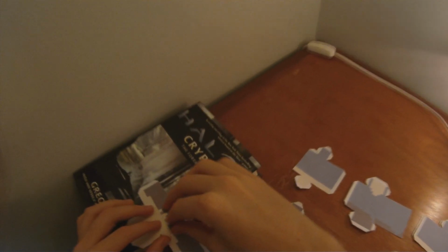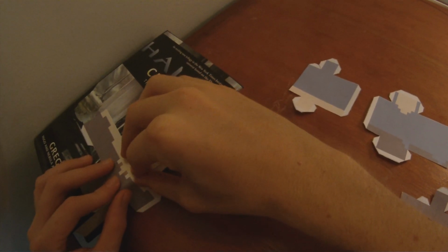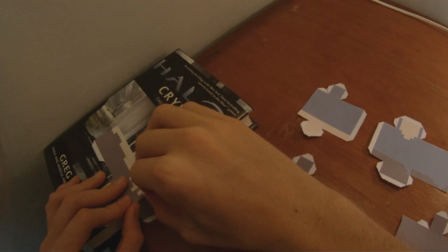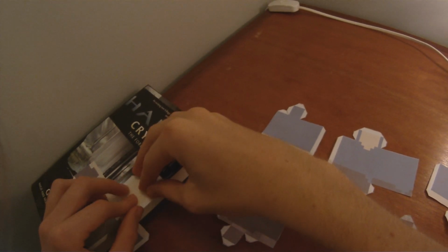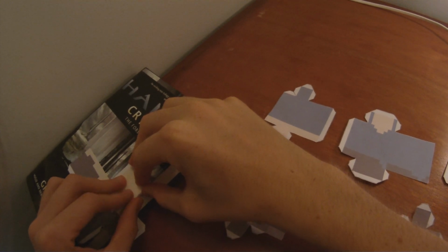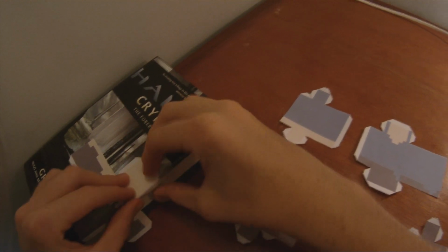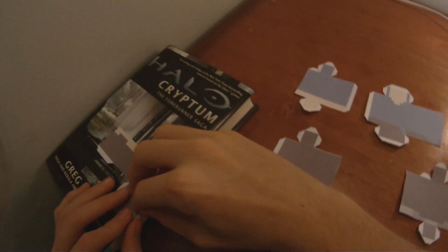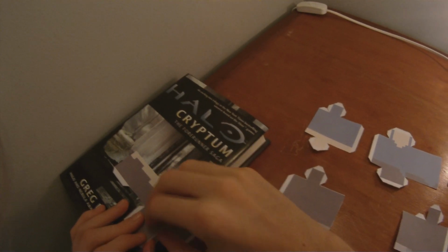And, should have done it. Like, no. All right. I've gotta get this down to a science. Also, these tabs. Like that. I've never done this before, so give me a break.